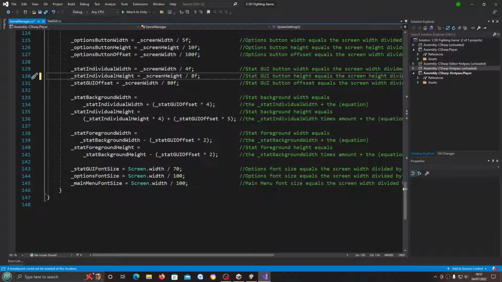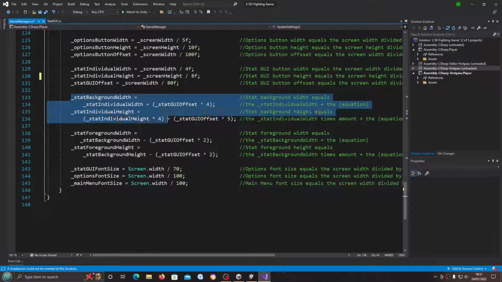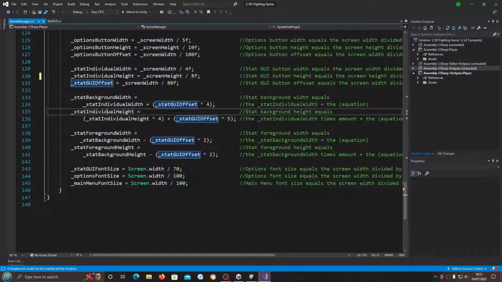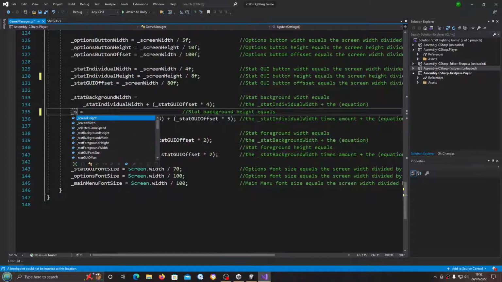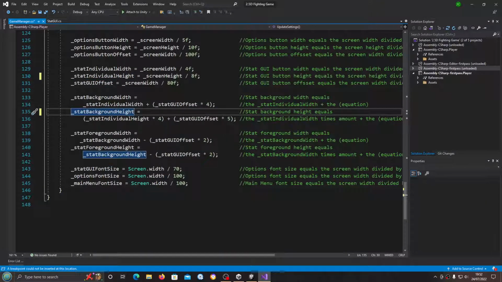And if we come here where we define the stat background width equals, and then we have the equation on this line. And here it says stat individual height, where that should be underscore stat background height. So let's just change that there.